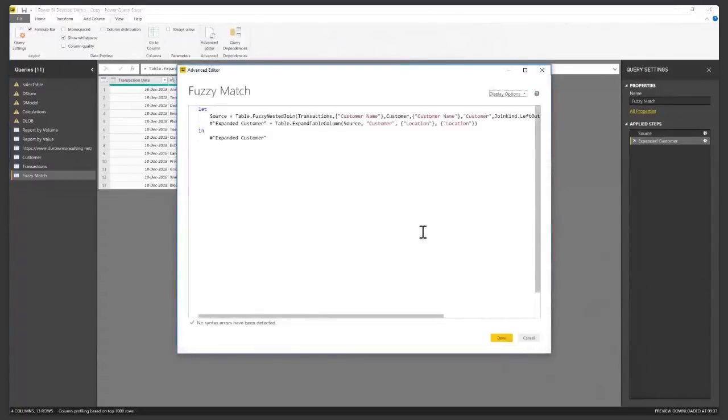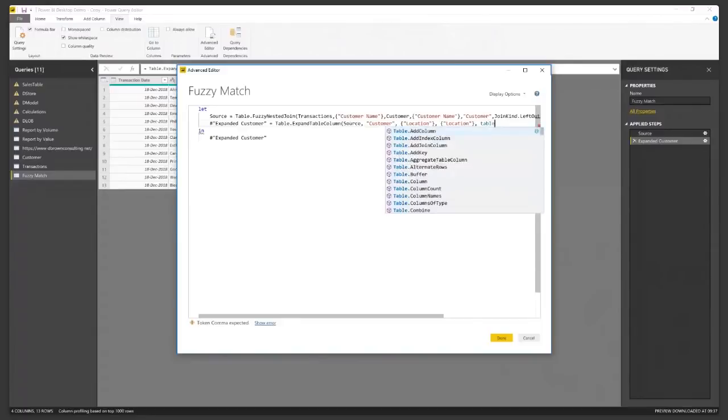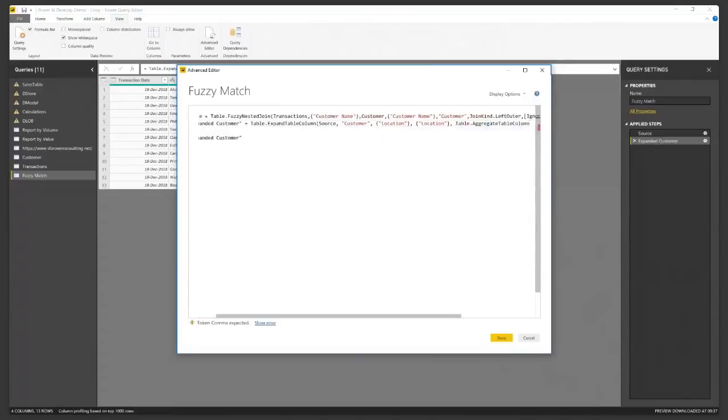So this is the query, for example. This is the last query, let in. Now, Power Query is a case-sensitive language. So this Source, for example, you must make sure it's a capital letter. If you want to continue here, for example, I put a comma, I type Table. Once I type Table, right, you'll see that all the different tables come out. All the commands, all the functions for Table come out. Table.AddColumn, Table.AddIndexColumn, Table.Buffer. All these, I can just take my mouse up and down and then tab, right? And then it types it all out.